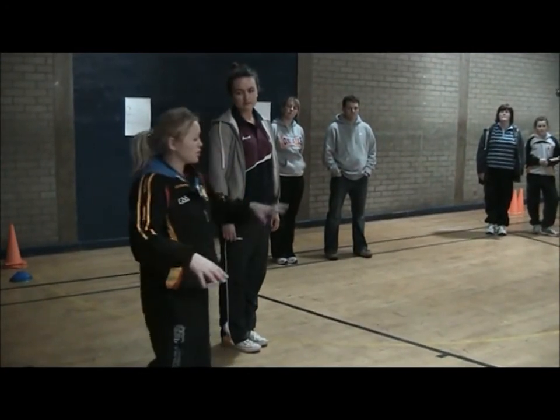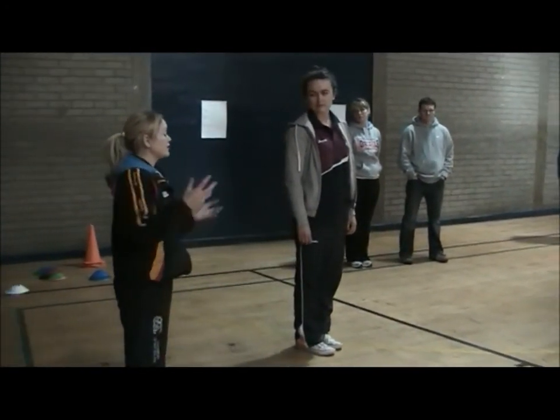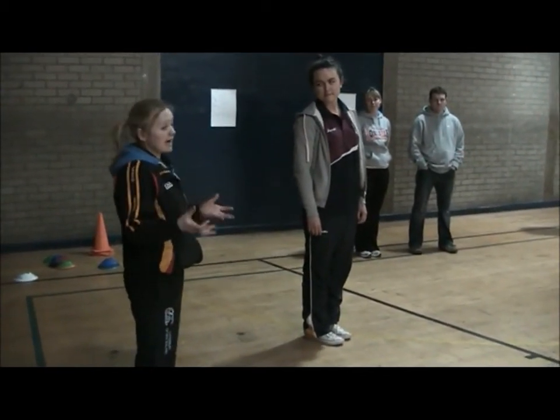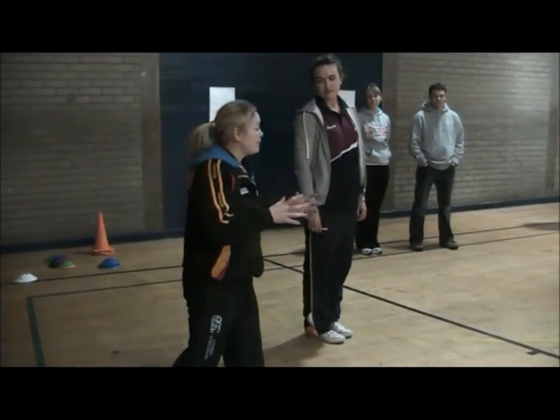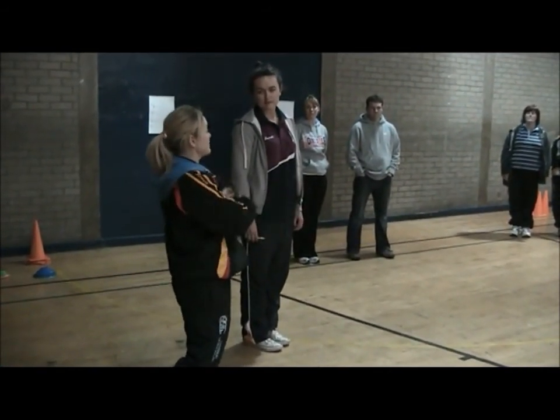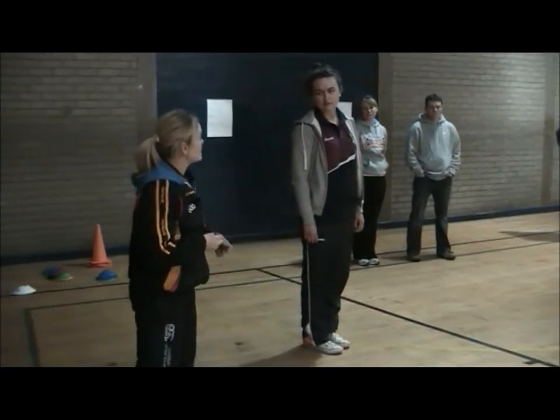Other wee things that I should have done when I had the wee cones out: again, you can just bring your footballs into any of your activities as well. It doesn't mean to say that you have to do it without your footballs, you can. Have a wee minefield game so that they've got the ball, they're running about and they're bouncing into different spaces. So that's bringing in their wee skills as well.